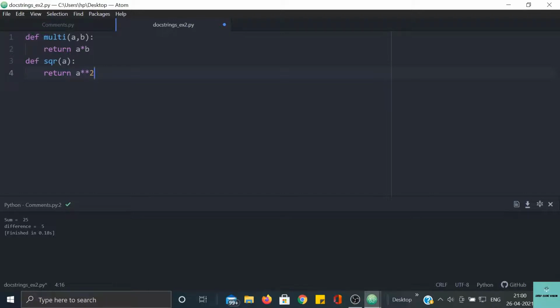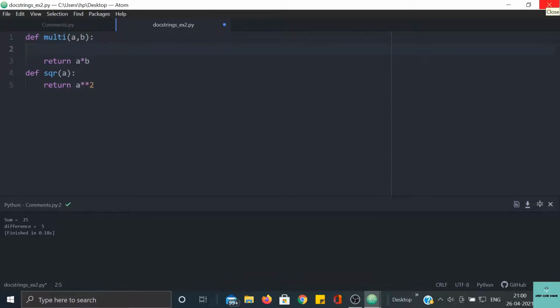Now let's say we have a complicated function. We take in some values, images as a numpy array, and then we do some sort of operations on them. We normalize them and all those things. It becomes difficult for you later, when you are revisiting your code, to understand what you have done or what your method does. So for anyone who is reading your code, docstrings and comments are best practices when you are coding.